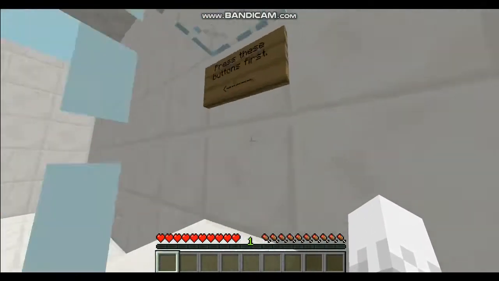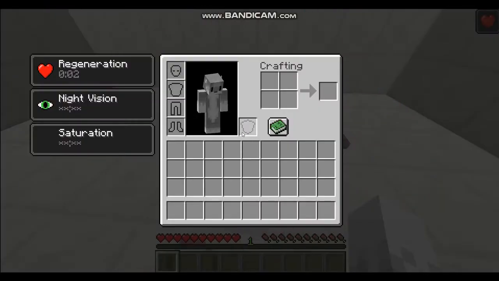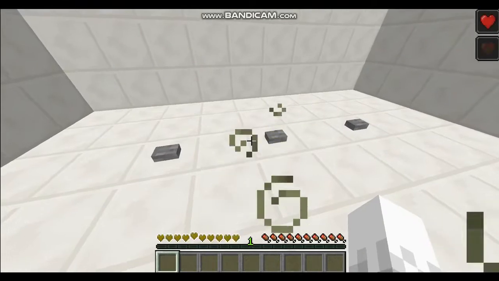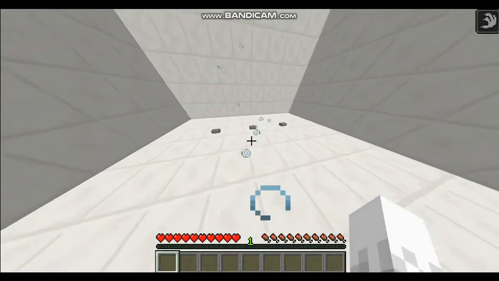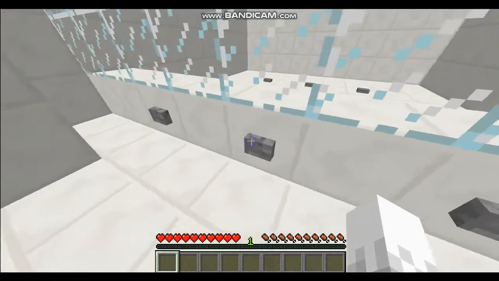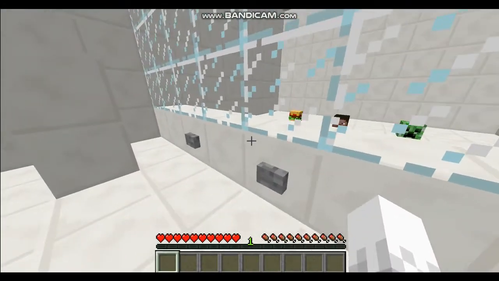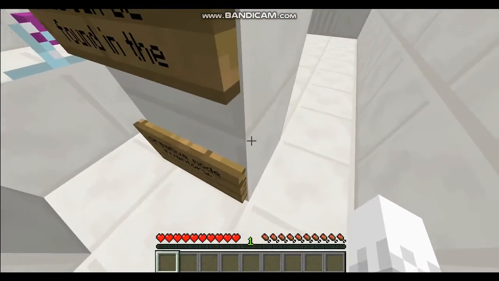Press these buttons first. Regeneration. So that's regeneration. Oh, that's poison. We need to get some regeneration going. Oh, no, no, no. Nope, that's poison. So that's the only one that gives a negative effect. Yes! Well, that's technically what I said. All the effects are helpful except that one. You cannot obtain this head without using a command. Yeah, that's what I said, basically.